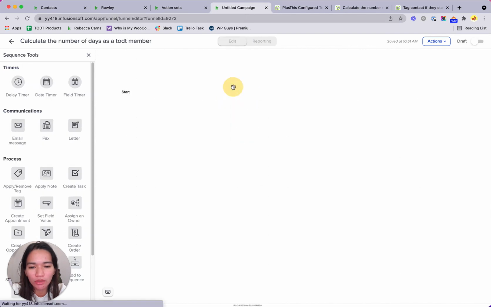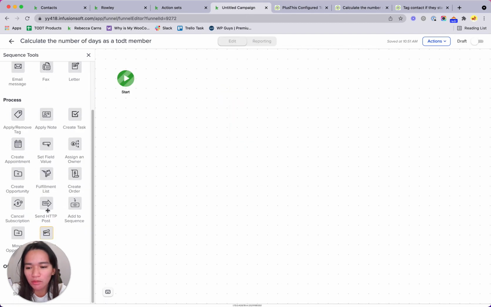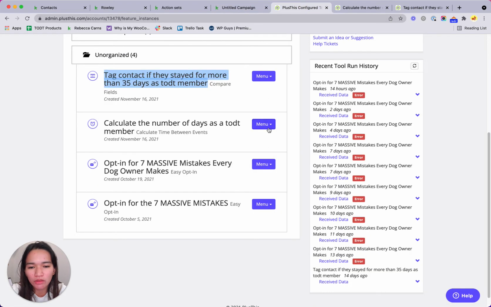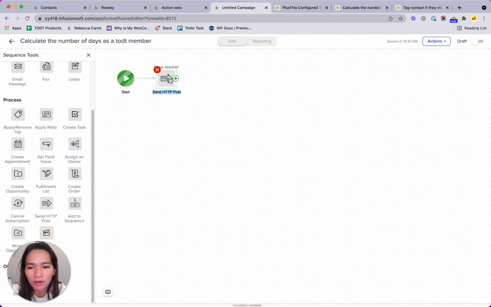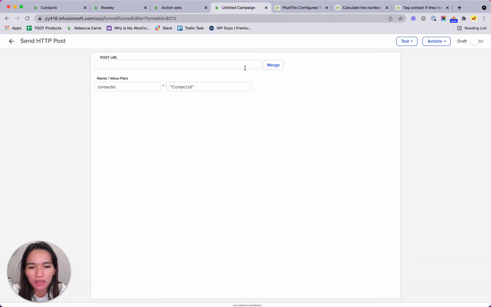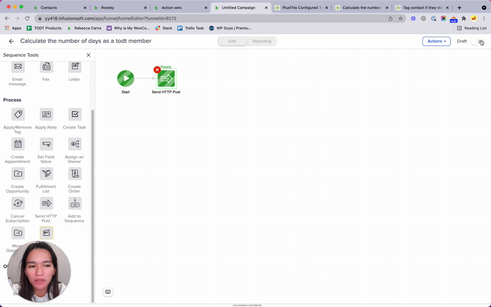So in here, what you need to do is to grab the send HTTP post, and then you need to grab this capital URL. This is for the calculate the number of days as a TODT member, and then you paste that here. Next is we add some waiting period.